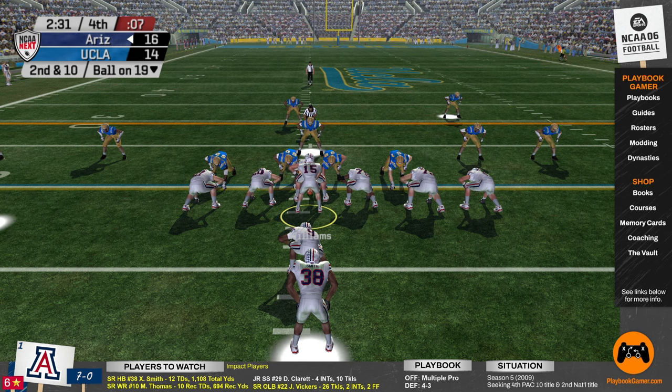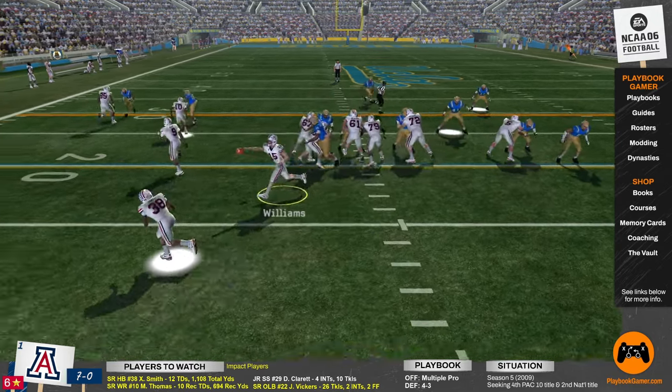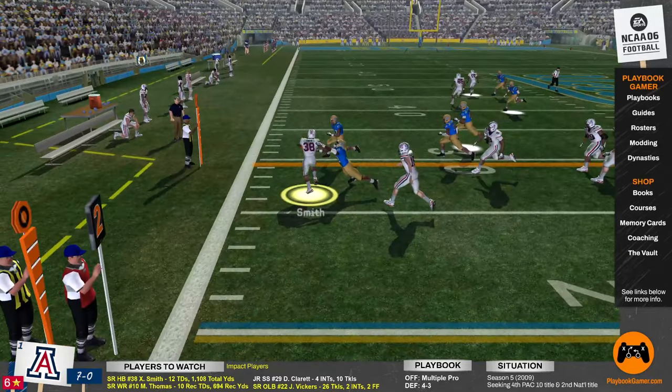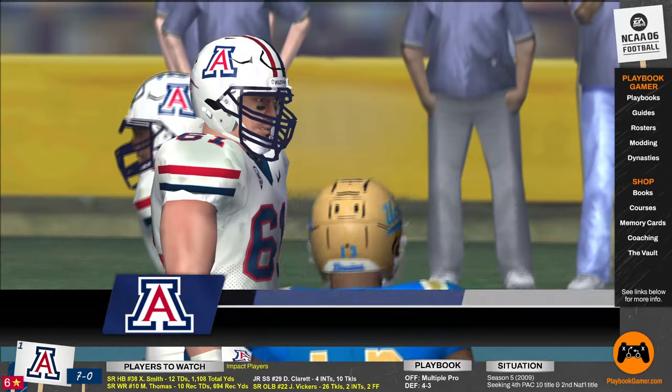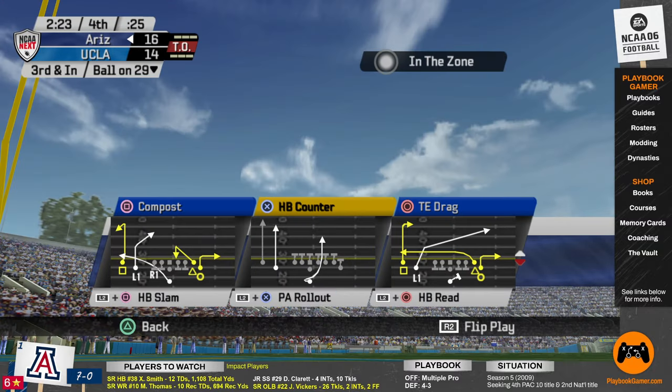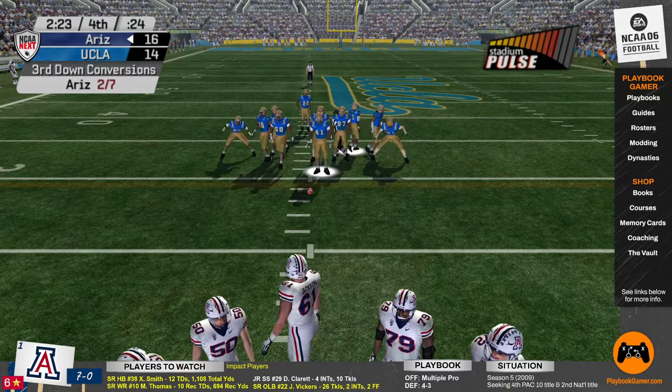That middle linebacker is going to do some damage here. I can already feel it. Get a block or two. Stay in bounds. I didn't get it. Dang it, I didn't get the first. Guess what? Third and inches, just like the last time. Can we just sneak in for a first down?